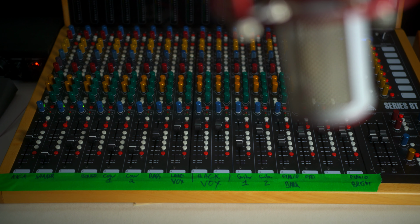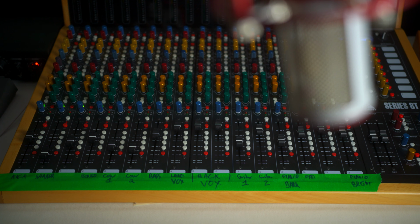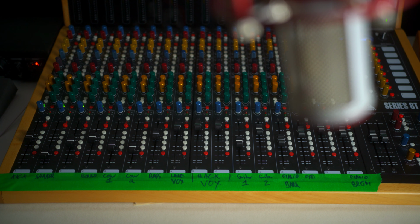And then let's check what we have going on this other guitar that comes in a little bit later. And compression on that guitar, once again, it's another channel of the Comp 3A. As far as effect, it's going through the same Roland R880 Hall. And as far as delay, I changed it up a little bit. It's going through the Mooger Fugger. So you can kind of hear the darker tails. It's a nice contrast with the other guitar.